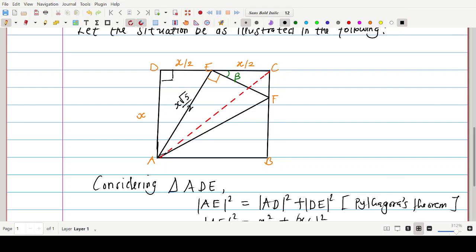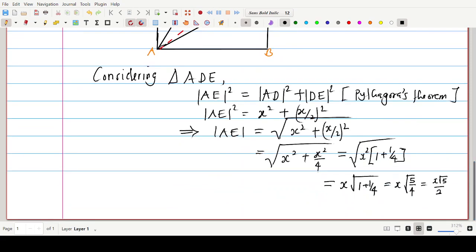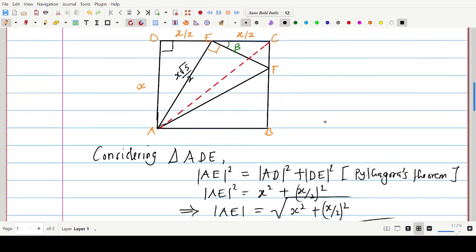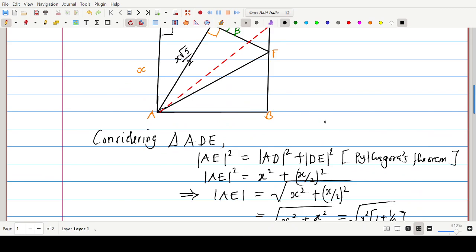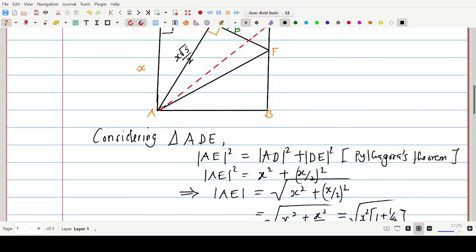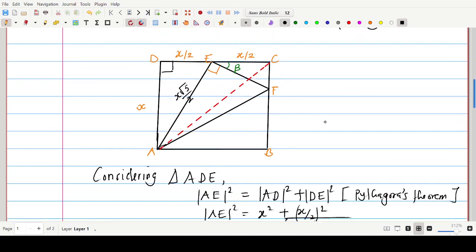Now let's consider triangle ACB. All right, consider triangle ACB. Now our page is exhausted, so I will take more page to continue the work. Now we're considering triangle ACB. Now this is it over here. Hope you can see triangle ACB.